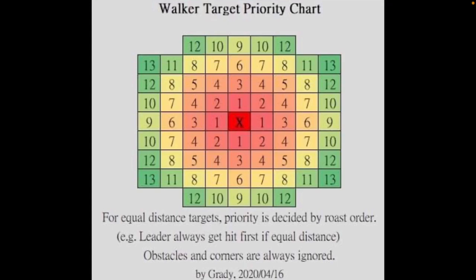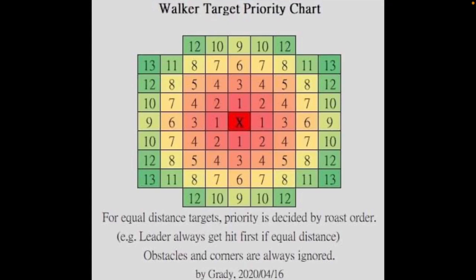The walker is the X, and your survivors are stood in the numbered squares. So to start with a really basic situation, you've got your survivors all stood on ones, so directly adjacent to the walker, either left, right, up or down.